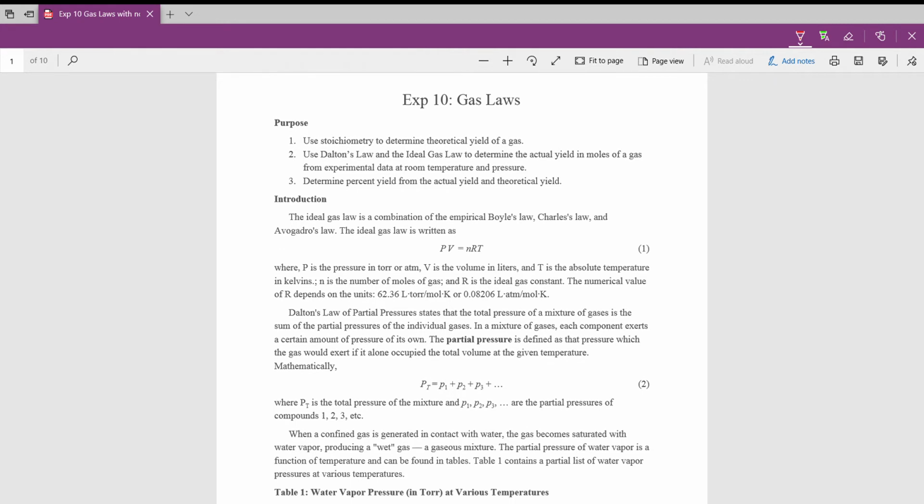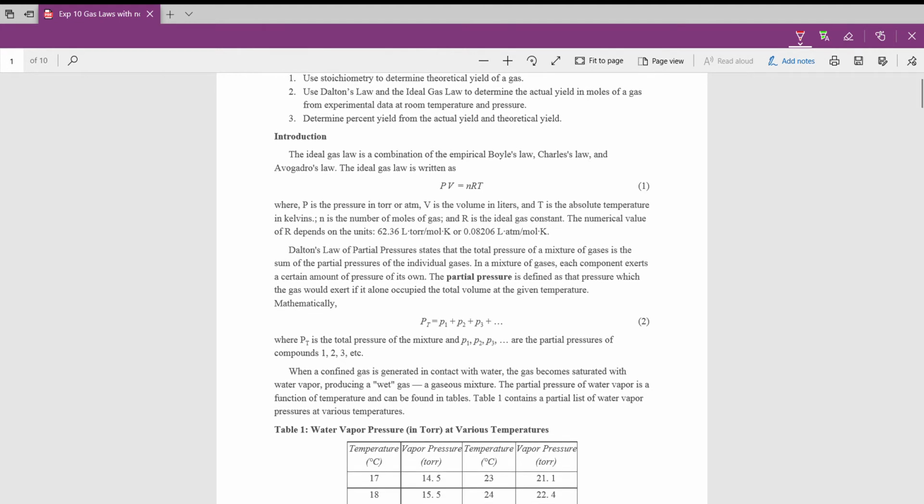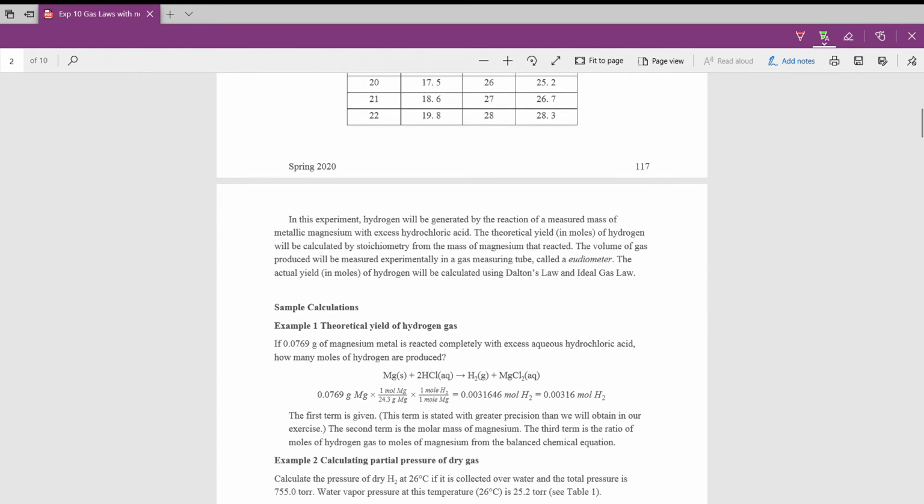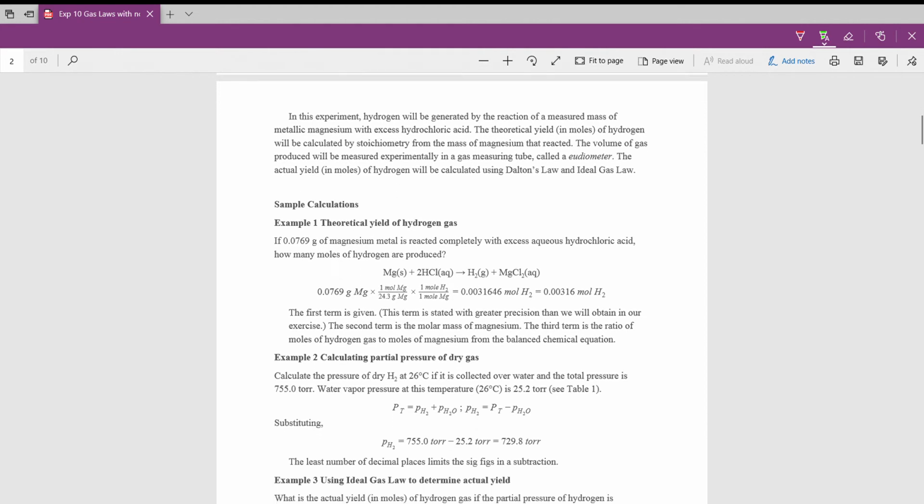So I'm going to go through some of the stuff, but you can read through this introductory information if you want to. A couple things I want to point out to you right now. This table right here we will be using for the lab. So you're going to want to reference that in a little bit. And hopefully you have watched the video for the lab setup. If not, you can go back and watch it after you watch this video. It doesn't matter really what order you do it in.